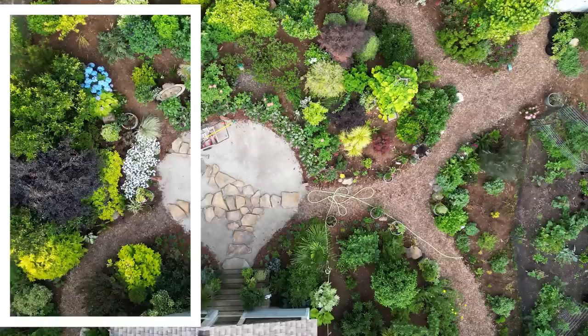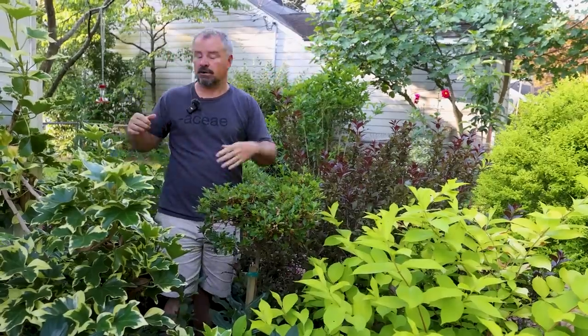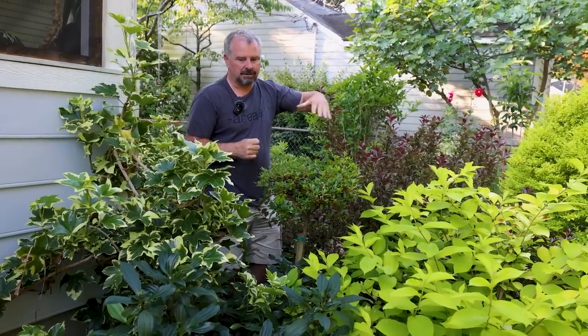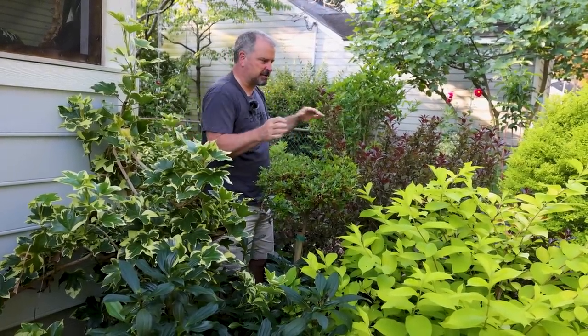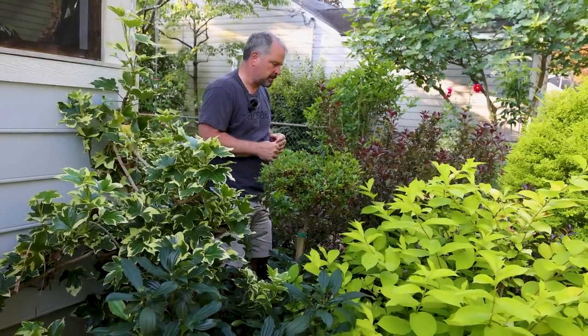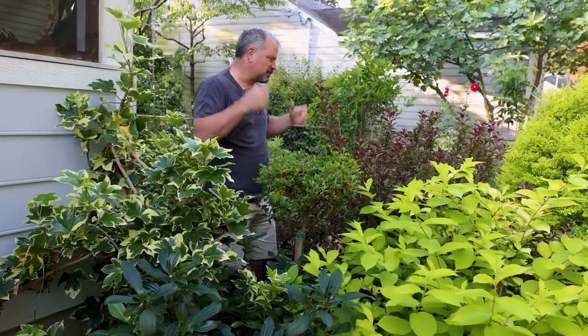That was the south side of the screened porch. In the first video we did the screening plants along the south side and the whole back garden, and now we're wrapping around to the west side, which would normally be very hot in the summertime. But there's a giant oak back here that puts it in the shade later on, so there's definitely a mix of things here for sun and shade and they work pretty well together because we got just the right amount for each one.